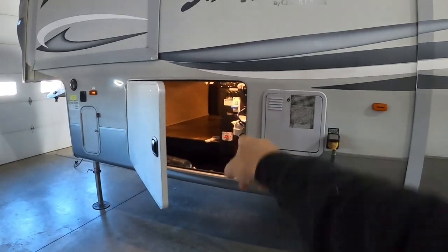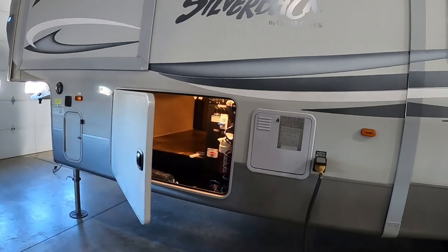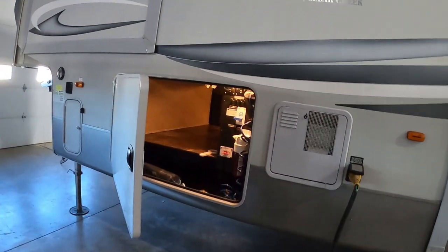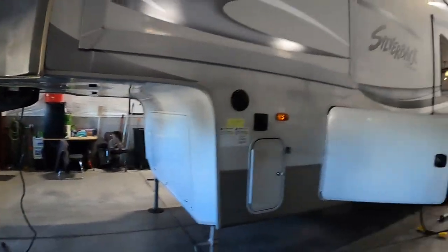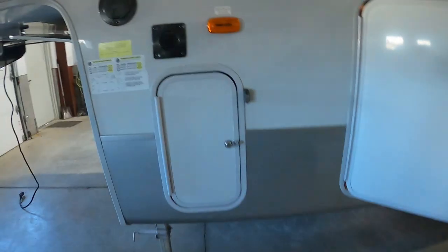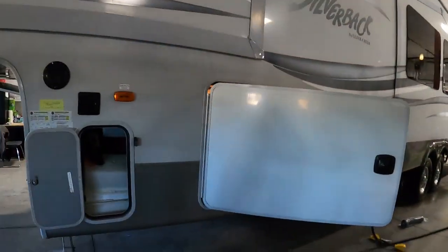Park your unit so you can utilize the facilities at the campsite. Once we arrive and unhook our hitch, the first thing we do is level our unit. Inside this access panel you use your stabilizing landing leg control — retract to bring down, extend to raise. Do that until you've got your unit level.